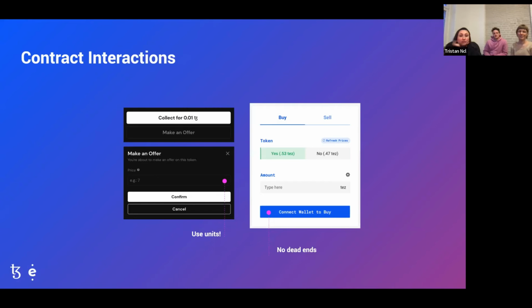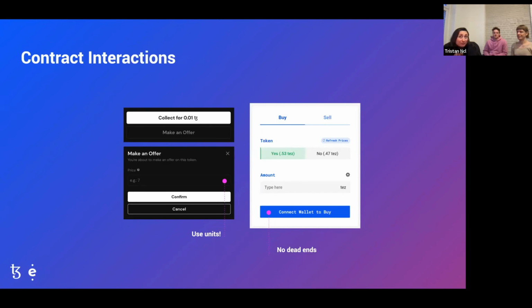On the right, I put an example of something that we built earlier. This was a prediction market. I put this here just to show the connect wallet to buy button as an example of having no dead ends. So this is the view. Basically, someone can bet on a specific outcome of an event in the future, and this is the view if they're not signed in.